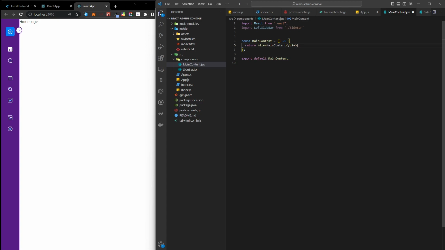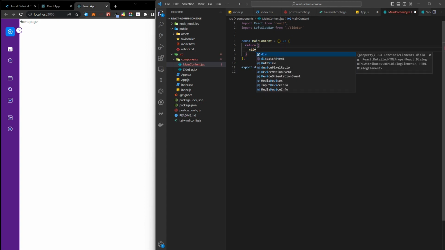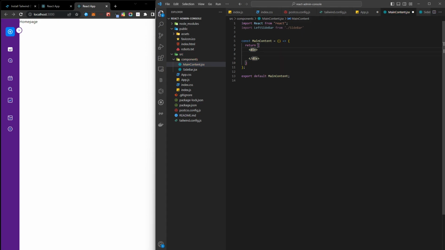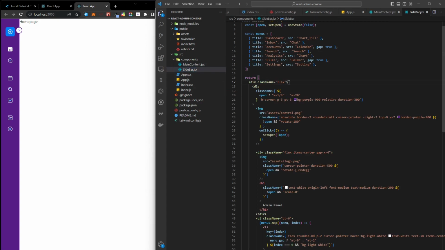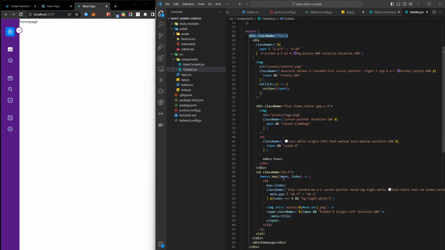Okay, now let's change this return. We have a div where we can say className flex, because the sidebar is included in this flex, so we will remove this flex from there. It may break the application, so no worries, we will fix it.